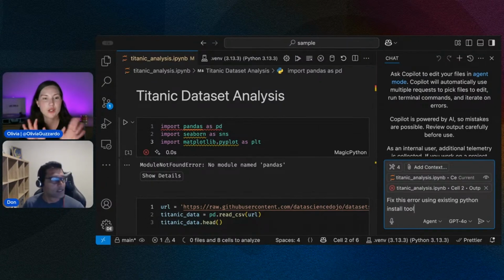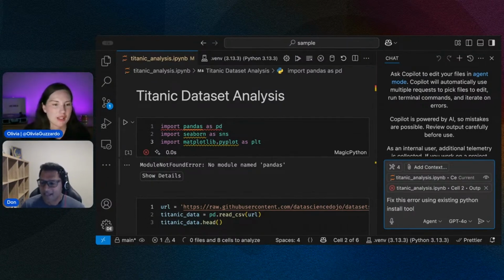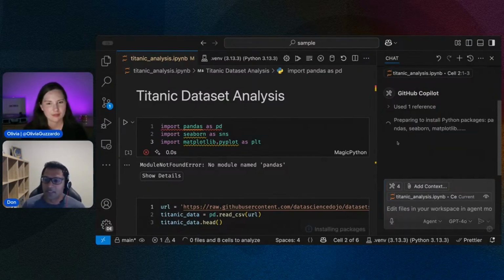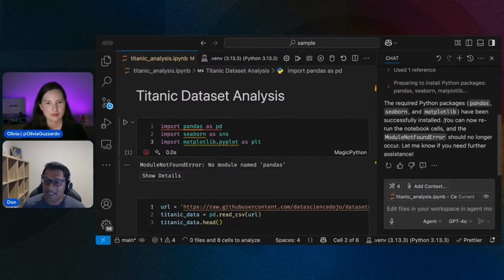The phrasing of your prompt is so important. Sometimes just being a little bit more specific will get you to what you want. Yes, and it might just need a little bit of a nudge there to get it to do the right thing. There you go. So now it has picked the right tool. There is a built-in tool that we have to install the missing packages, and right now it has seen that there are some packages missing, and it's done.